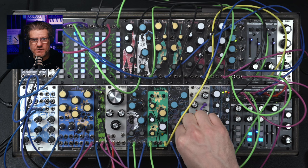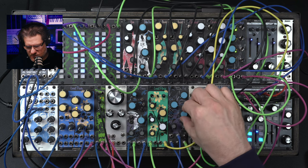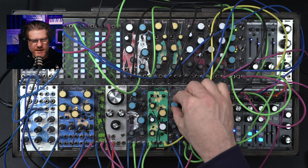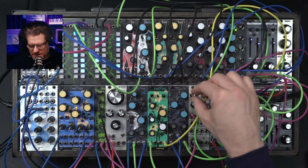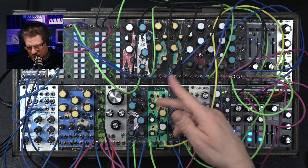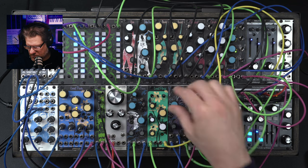Those are the interesting ones. But what that allowed us to do is tune it in a way that they all sound as absolutely good as they can. We didn't have to compromise to make the filter and the low-pass gate versions work, when in reality, this is the sound that people wanted. Certainly the sound that I wanted. So we thought, let's focus on that one sound and make it great. But you still have the clean VCA if you just want a VCA. Which in this patch, because there's no envelope patched in, kind of sounds a little weird, but we'll go back into low pass gate mode here.